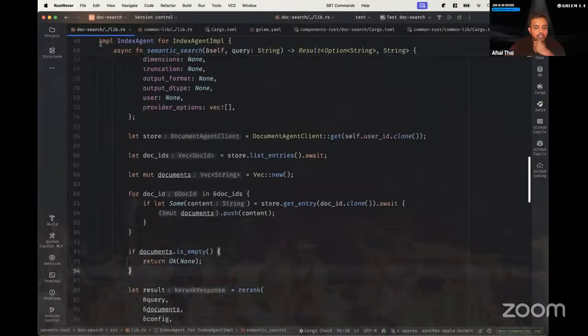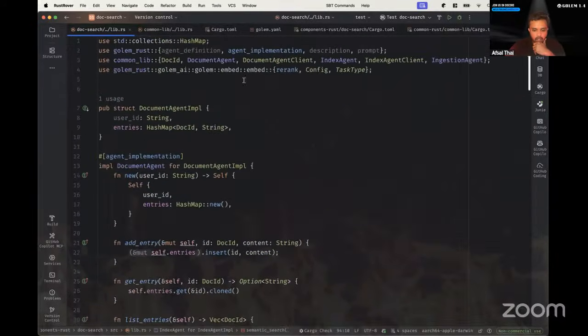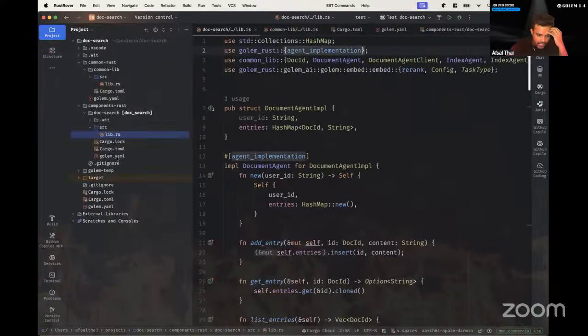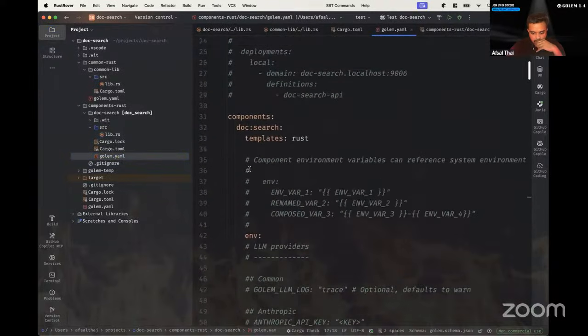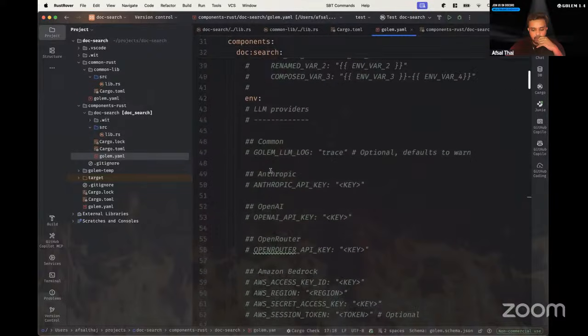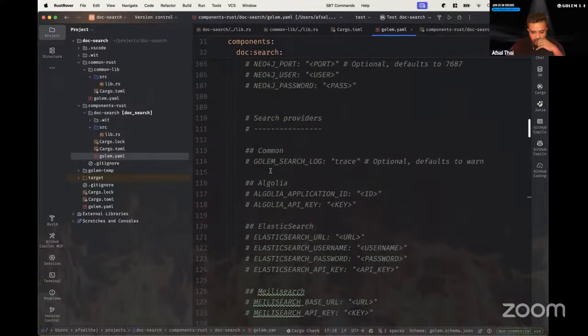Okay, so now we missed one important part. We use the Golem AI APIs, but we haven't specified any providers anywhere. So which provider does it use? We don't know. So the way to do that is going to Golem YAML. You can see various providers in here specified.